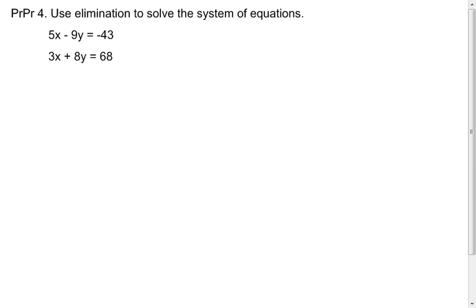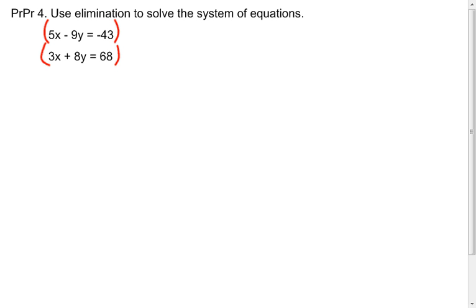This one's yours. Is there anything I can multiply 3 by to get 5? No. Is there anything I can multiply 8 by to get 9? No. So I'm going to have to multiply both equations. Okay? I'm going to multiply both equations until I get the x's to be 15. That's a little hint for you.